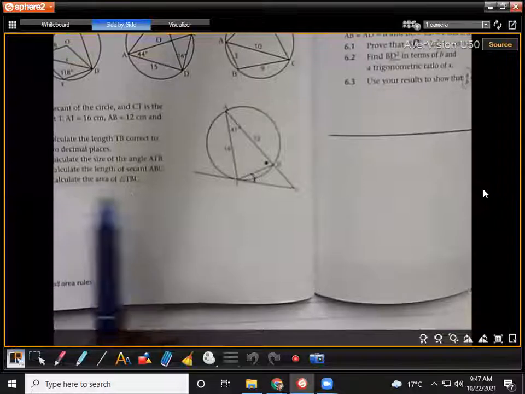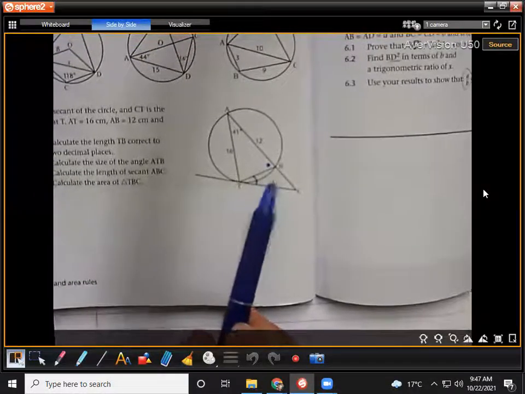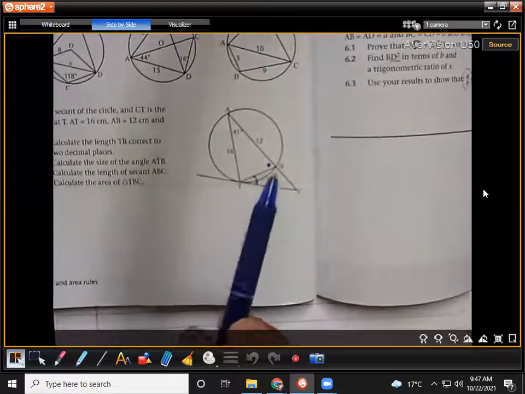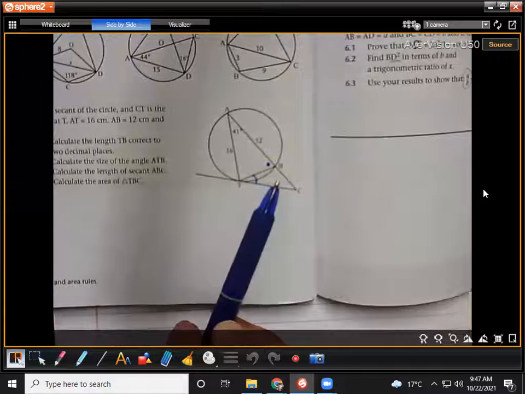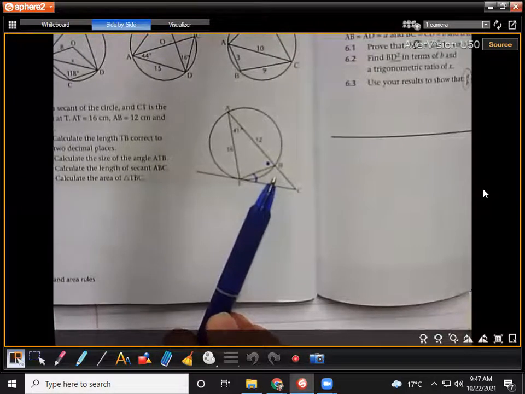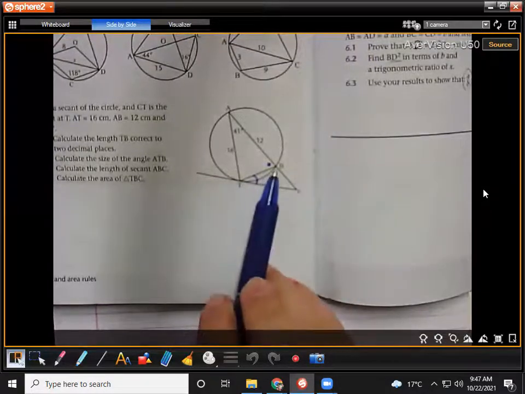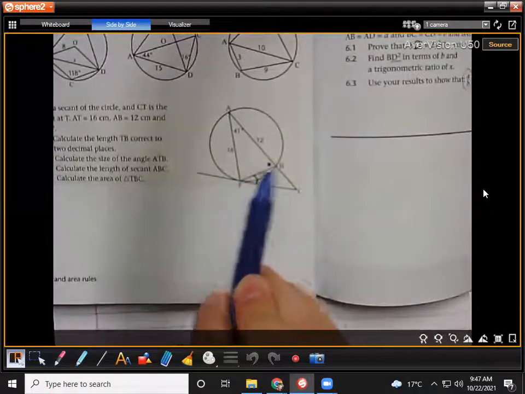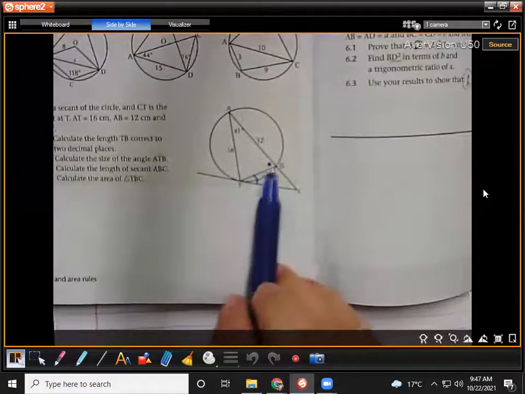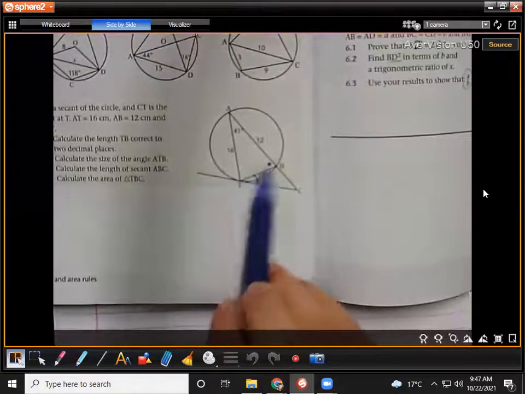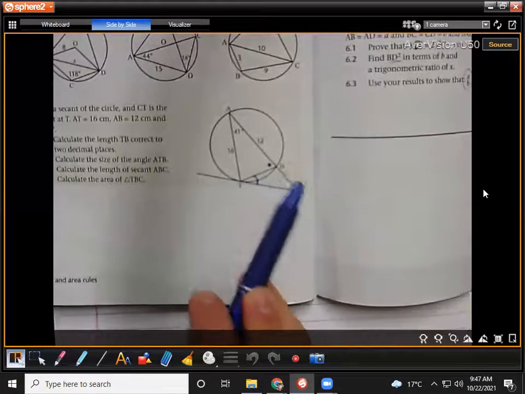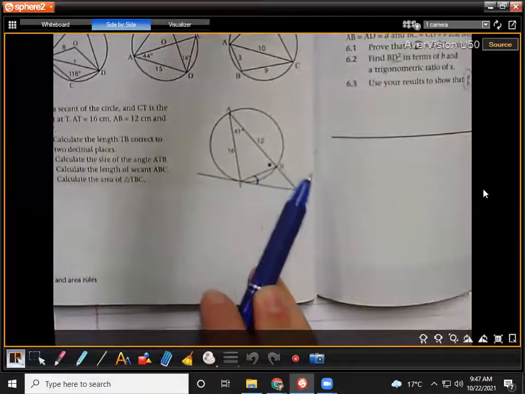Okay, just quickly 2.4. I'll show you the answer now again. Calculate the area of triangle TBC. So this bottom one here. Now, guys, this clearly is not a right angle triangle, so we need to use area rule. We remember that area rule is half one side multiplied by another side multiplied by sine of the included angle. All right, now guys, we had 10.5. We worked that out. Oh, I must just fix that answer as well quickly. So we calculated that in the first question, and we just calculated BC in 2.3.